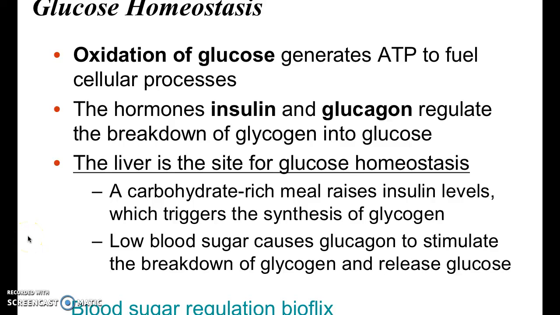Two of the most important hormones within the digestive system for homeostasis of glucose are insulin and glucagon. Insulin and glucagon are secreted by the islets of Langerhans in the pancreas. Interesting story: they killed a whole bunch of dogs. Awful. So they would do a pancreatectomy on dogs and cut out the whole of the pancreas, leaving just the islets of Langerhans, named after a physician by the name Langerhans.